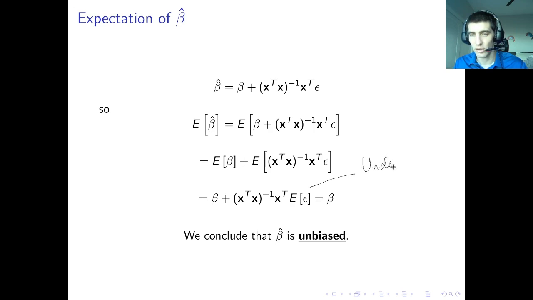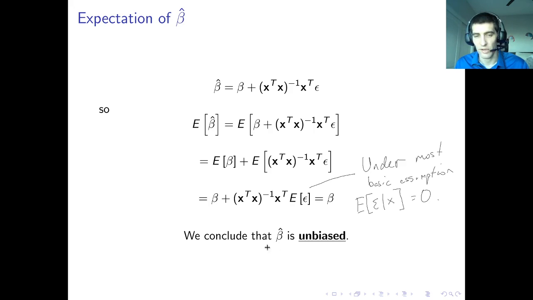under our first assumption, our most basic assumption, epsilon has mean 0 for all x, right? As long as the most basic assumption holds, that is, for each fixed value of x, the expectation of epsilon is 0, then this whole term becomes 0, and the expected value of beta hat is beta. Okay. So what this is saying is that the expected value of the estimate is equal to what we intend to estimate, that is, the true value. And this is the definition, if you recall from the miscellaneous facts lecture, of unbiased. So through the truth plus error representation, we are able to show that beta hat is unbiased. Okay? So just some properties of expectations combined with the truth plus error representation.